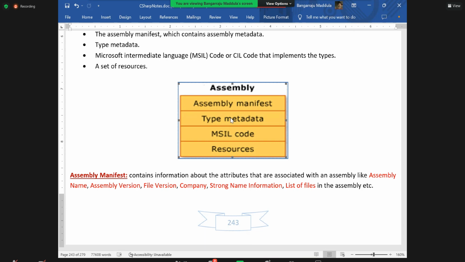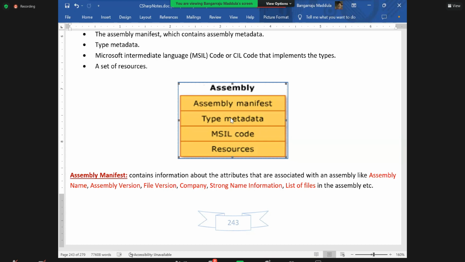Listen here. When you add a reference, what happens? Visual Studio will gather the information of the assembly by reading the type metadata. To understand a book, will you read the book completely or will you go to the content index of the book? You read the index of the book to know what is present in the book. Am I correct? So Visual Studio will read the type metadata and understand: okay, these are the namespaces in the assembly, these are the types under each and every namespace, these are the members under each and every type. It will identify them and that information is shown to you as IntelliSense. IntelliSense works on your machine because of this type metadata only.